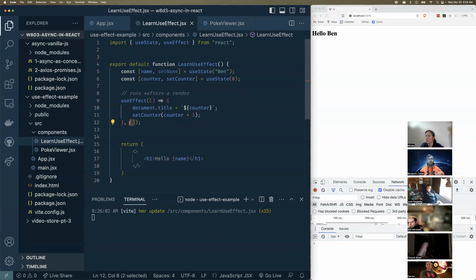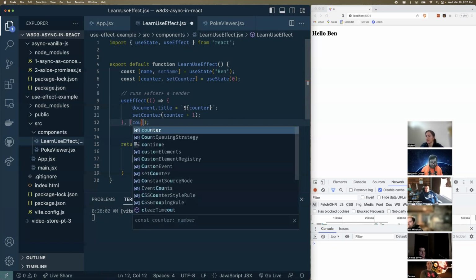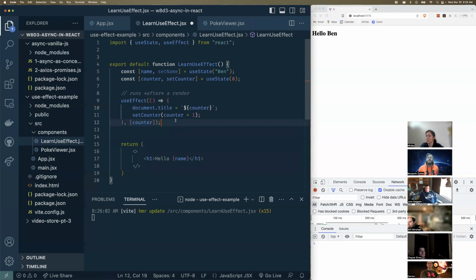Whatever you're trying to do, let's say you're trying to speak to an API, or update some value, you probably don't want to do it every single re-render. So the first thing you could do is give it an empty dependency list. What this means is it's only going to run exactly once after the first render and never again. But that might not be what you want either. So here's what you probably do want. I'm going to put the word counter in here. What this means now is that this useEffect runs every time counter changes.